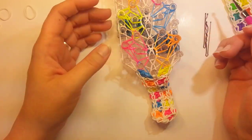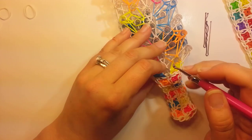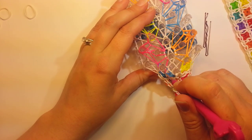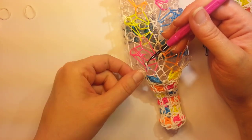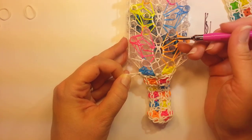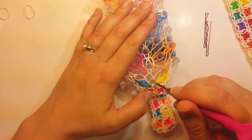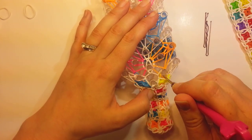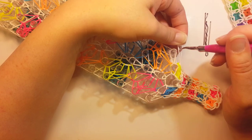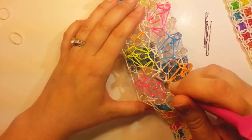Then we'll come back to the beginning, and this is where we do need to move a couple bands when we do this cross piece here. So you go in through this center pin here again, grab whatever band is on top, loom it back towards itself, and go ahead and grab that next one, which will be the bottom band. But before you place it on this pin, you have to move the top band, which is the side border band, then put on the cross piece band, and then put the top band back on. And you're going to do the same thing on the other side. Top band off, then finish looming that cross piece, and then put that top band back on. So do the rest of the cross pieces like before.